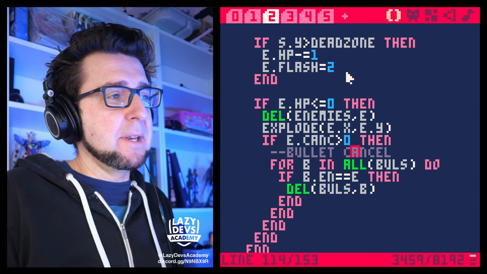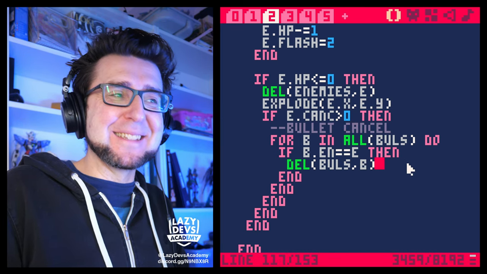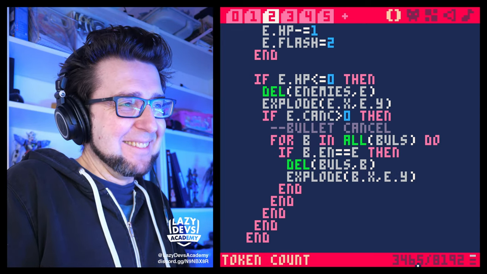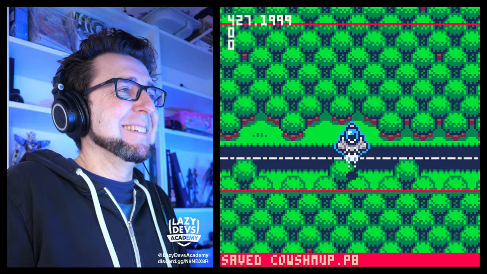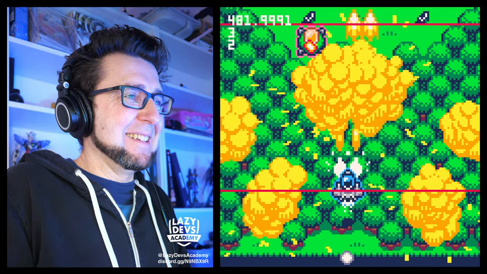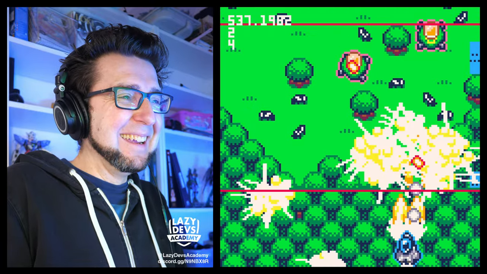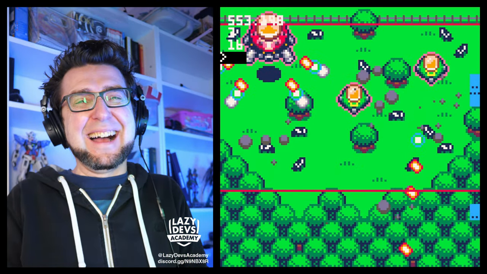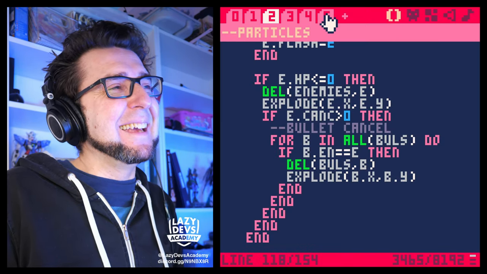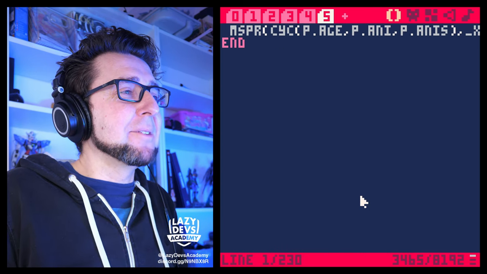I don't want the bullets just to disappear. I mean, we could make the bullets explode. Let's just see how this works. I'm eager to see how that works. No, I love it, but I also acknowledge that this is just too much. No, I don't want to explode them like this.